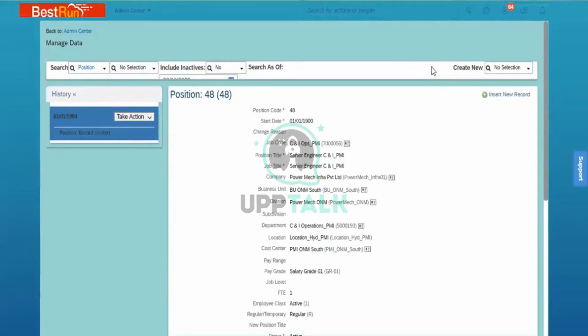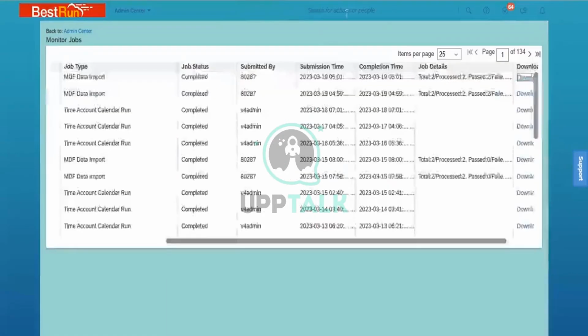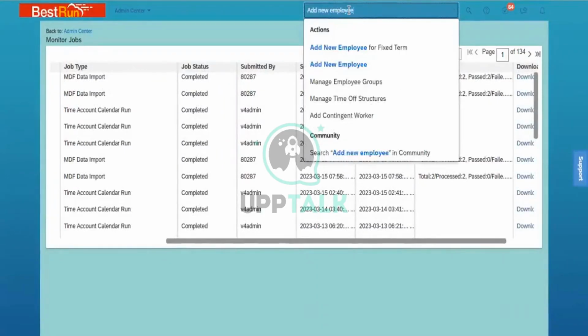For creating the HR data, there are 4 methods. 2 methods we have seen, UDF and provisioning. The third method is called add new employee. Add new employee functionality.